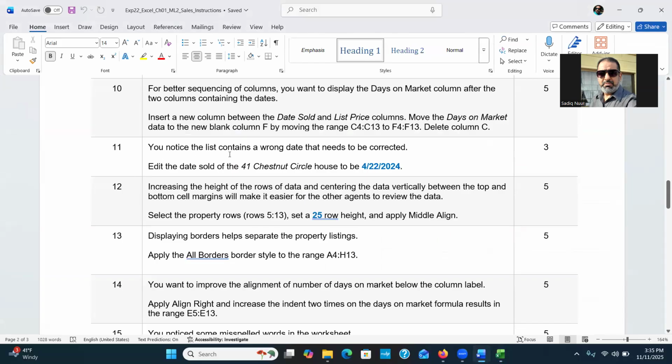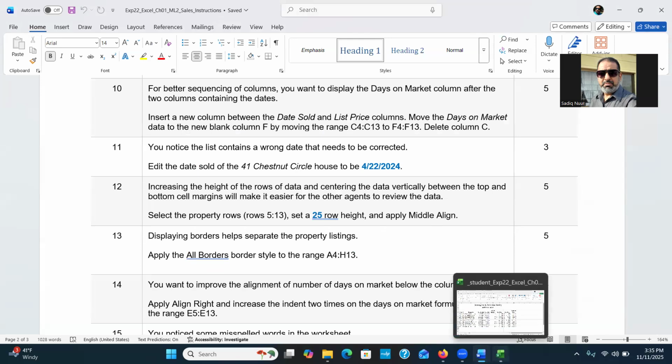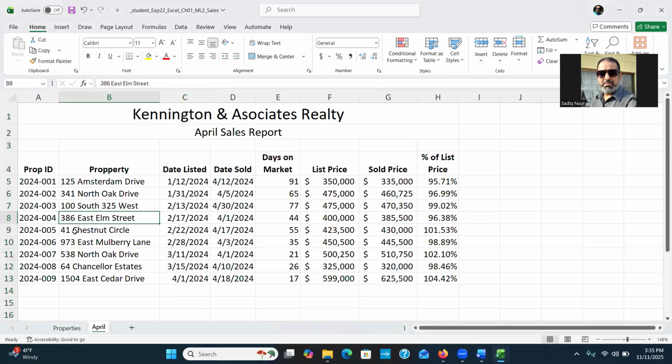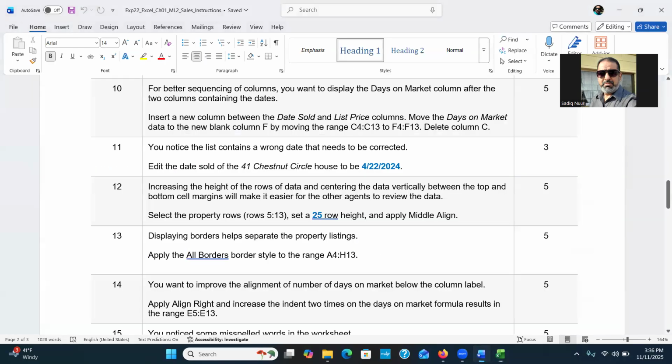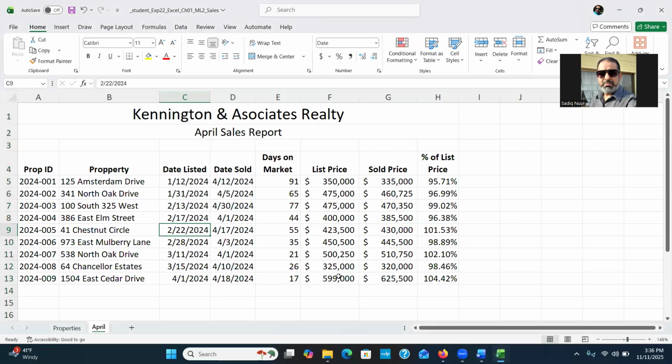You notice that the list contains a wrong date that needs to be corrected. Edit the date sold of the 41 Chestnut Circle house to be 4/22. So look for 41, that's the Chestnut. And then they said the date is wrong. Edit the date sold 4/22.